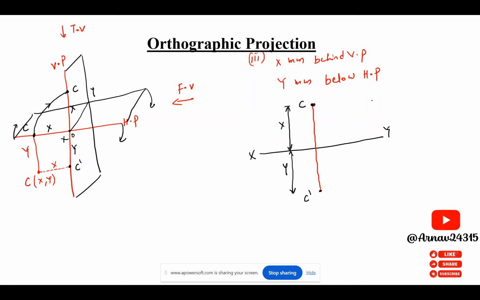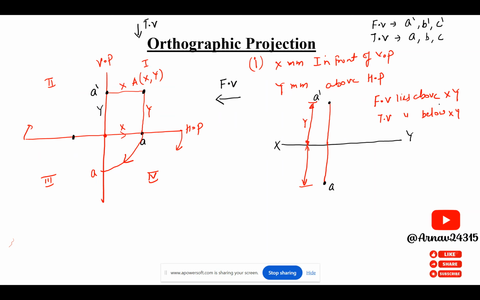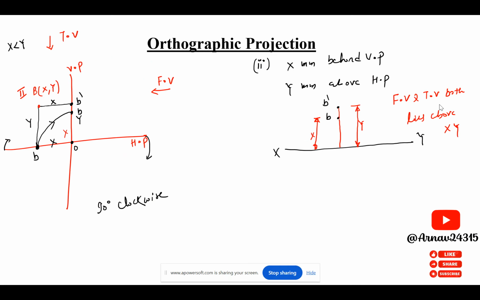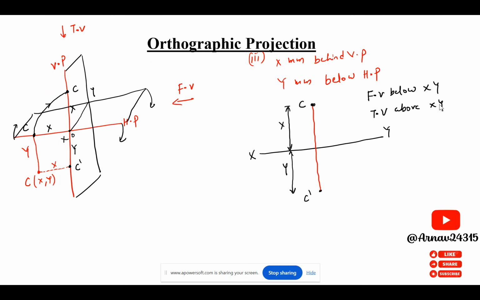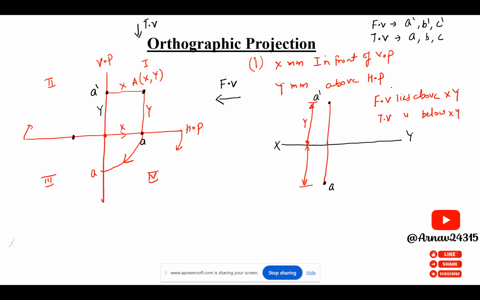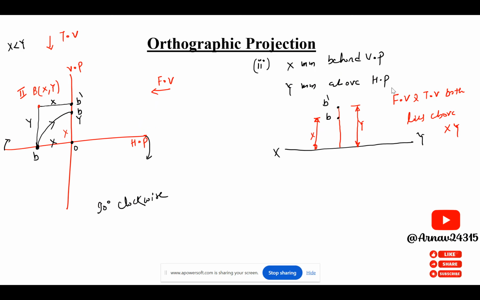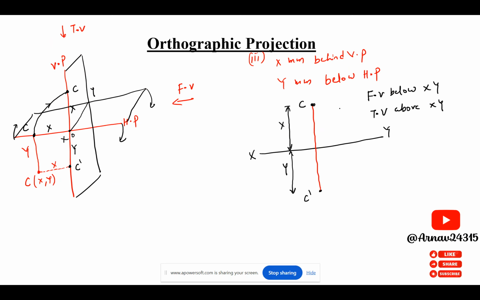तो हमने क्या ऑब्जर्व किया कि अगर पॉइंट थर्ड क्वाड्रेंट में लाई कर रहा है कि फ्रंट व्यू जो है वो बिलो xy हो गया, और टॉप व्यू अबव xy हो गया. ये एग्जैक्टली आपके फर्स्ट क्वाड्रेंट से अपोजिट हो रहा है. देखो उसमें फ्रंट व्यू बिलो था, इसमें फ्रंट व्यू अबव, सॉरी, जस्ट अ सेकेंड, हाँ, इसमें फ्रंट व्यू अबव था, इसमें फ्रंट व्यू बिलो है. ओके, एग्जैक्टली ये फर्स्ट क्वाड्रेंट के अपोजिट होता है. ठीक है, आई होप you don't have any doubt.